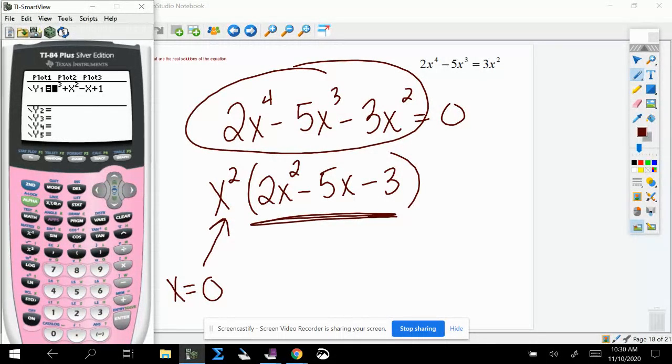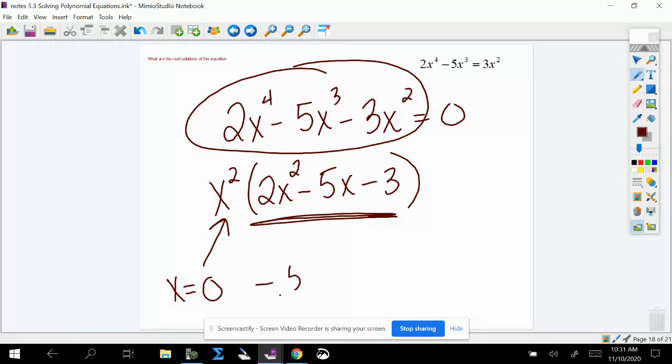So I'm going to go to y equals. I'm going to get rid of that. I'm going to type in 2x squared minus 5x minus 3 and hit graph. It's going to be a parabola, which is going to be very easy to read. It has two solutions, two places it crosses the x-axis, so I'm going to have to find them both. So second trace, 0. I'm going to go before it crosses, hit enter. After it crosses, hit enter, enter. You get negative 0.5, which you can write in as a decimal or a fraction.